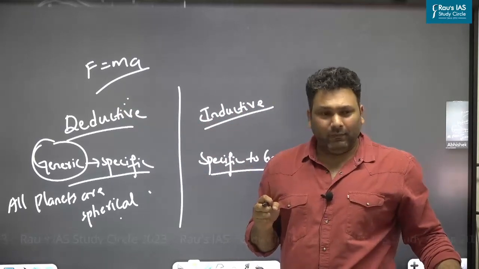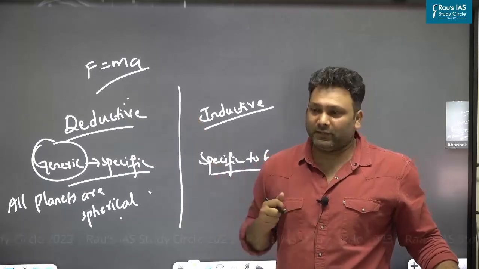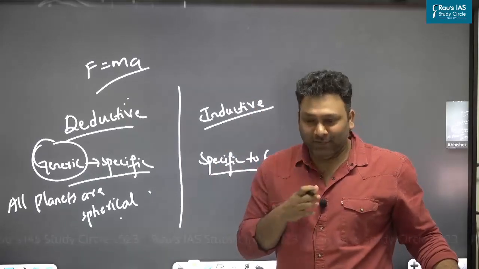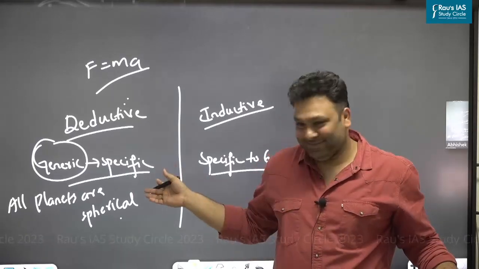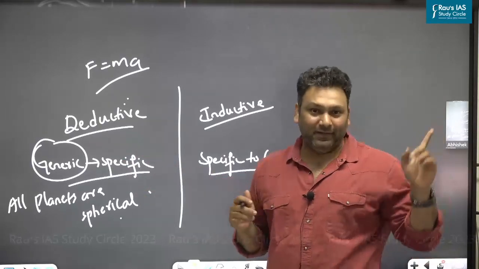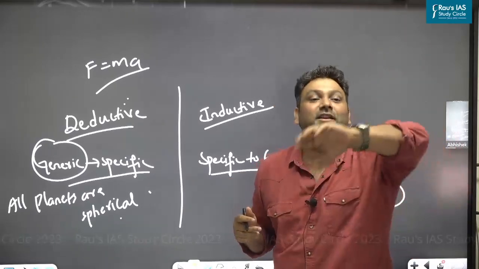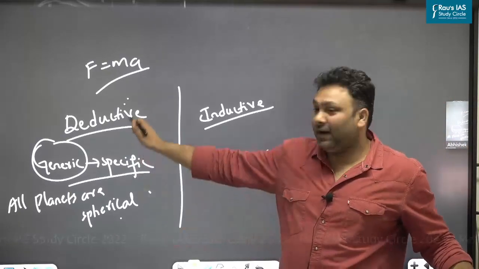For example, these TV channels make a statement that all Pakistanis are terrorists. Did you go and check whether every Pakistani has a gun? You didn't, right? You must have seen one Pakistani holding a gun on television and shouting something, and you generalized it to the entire community or entire country, right? This is called deductive analysis.